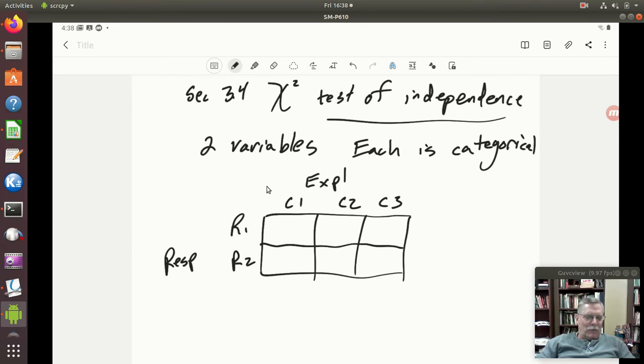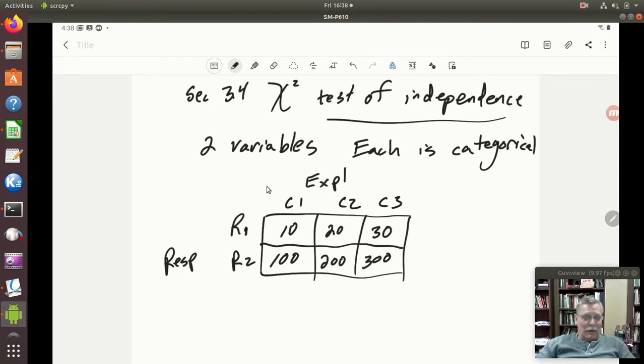And so suppose I counted, and there were 10 times that I had this row 1, whatever that category was, with column 1, and maybe 20 times there, and we'll go with 30 times here for a total of 60. And suppose in row 2, it was 100, 200, and 300, something like that.